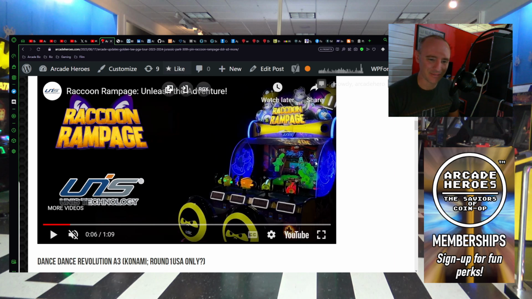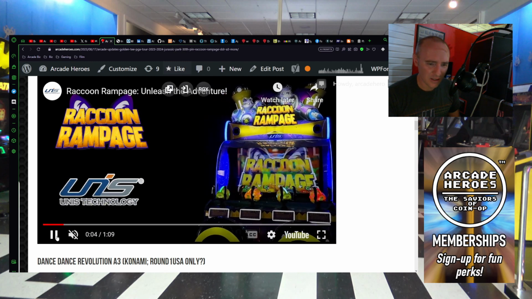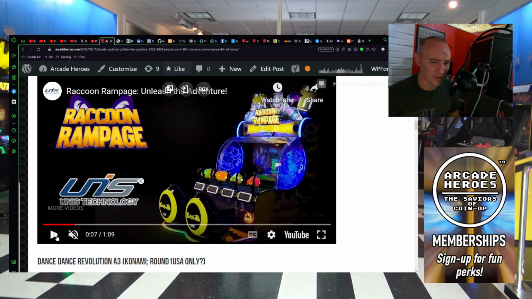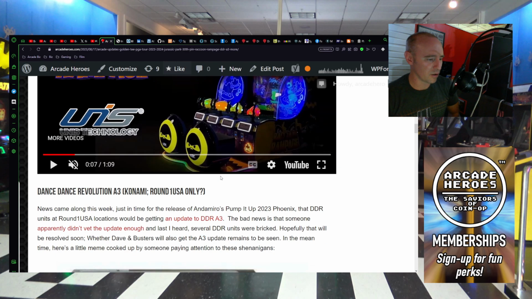But again, I can't tell if these are even 3D or 2D. Yeah, I guess they're 3D. But I also can't tell if they're zombie coons or just trash rats. Not sure. This one's not on UNIS's website yet, so perhaps it will be showing up soon. UNIS just posts things to their website whenever they feel like it, and it's never announced, so I'll have to keep my eyes on that, but I would guess that this will be at IAAPA sometime soon. But yeah, there's another water shooting game.